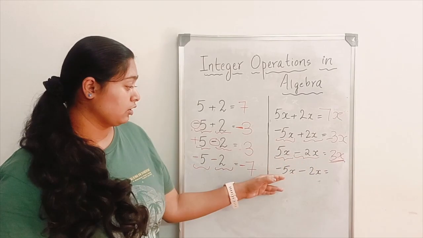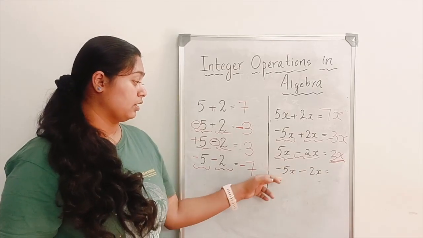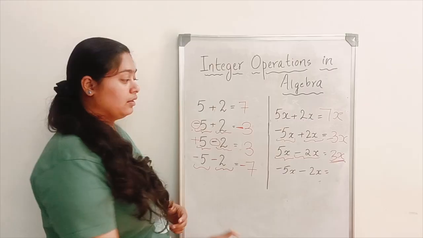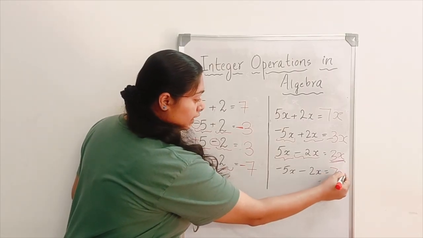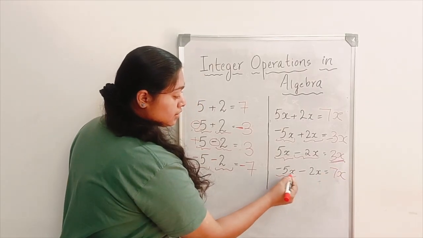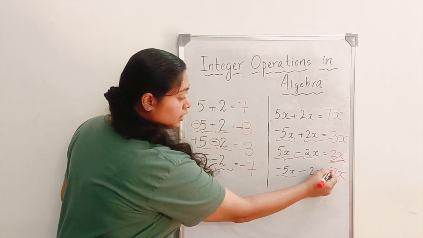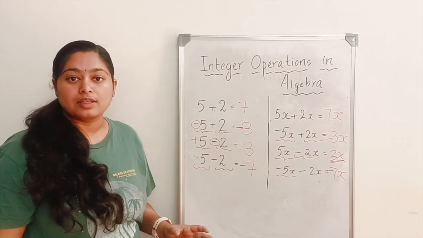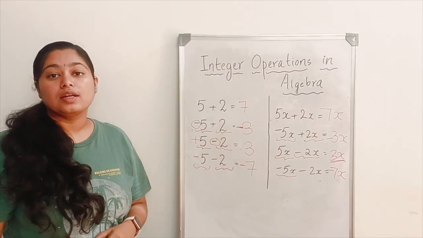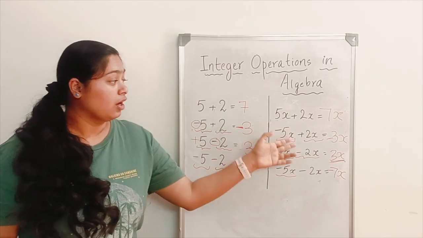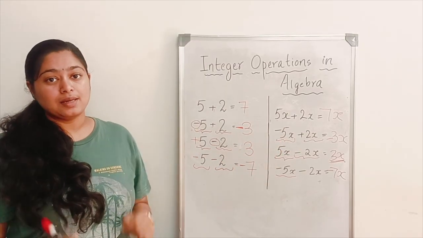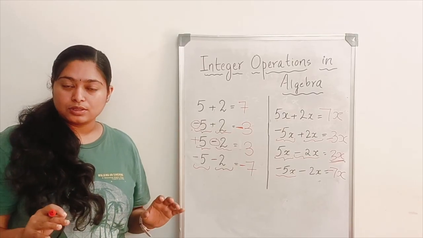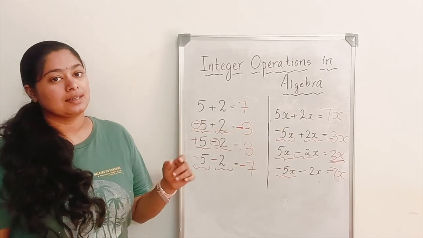And the last one, if you see, both are having the same symbol, negative 5x and negative 2x. So add them. You have 7x. And since 5x is having a negative, let's put negative. So technically, we don't change any rule of integers. Whatever rule you are following in integers can be followed in algebra also. So the next time you get a question in algebra for simplifying it, don't get confused. Just follow the same rule as integers.